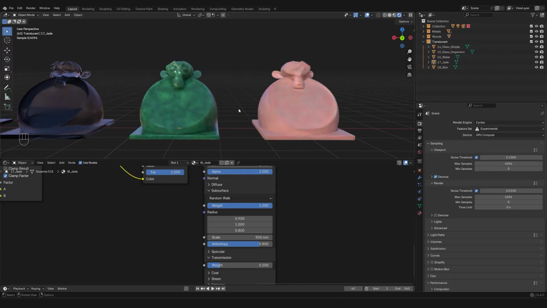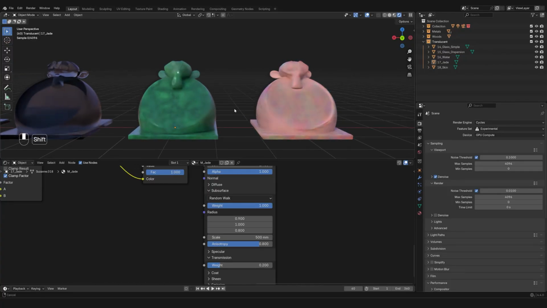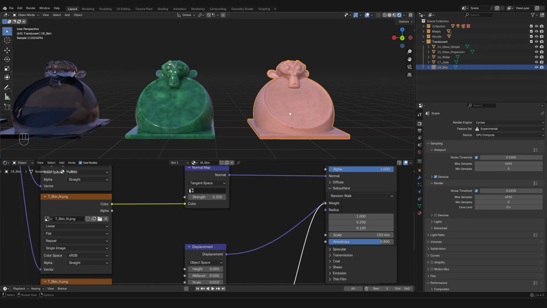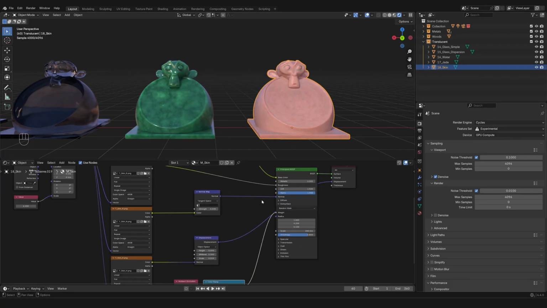And the reason why we started with jade to introduce you to subsurface scattering is that we can finally get to skin. Skin is another one of those infamous materials that is so hard to make look good. And that is for so many reasons, including the fact that, of course, under the skin there is a ton of things happening, and skin is not the same everywhere.